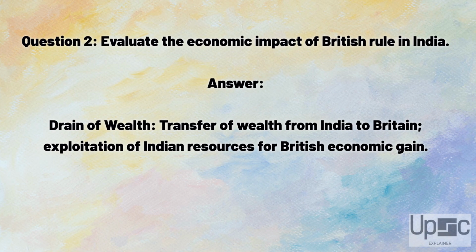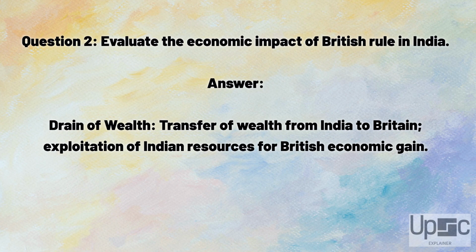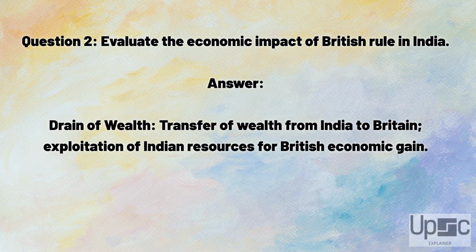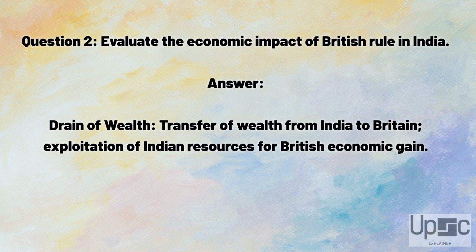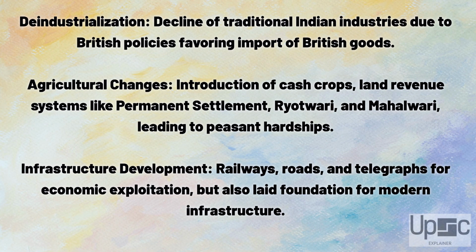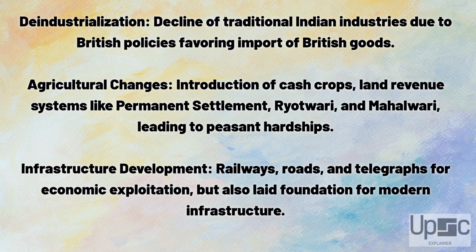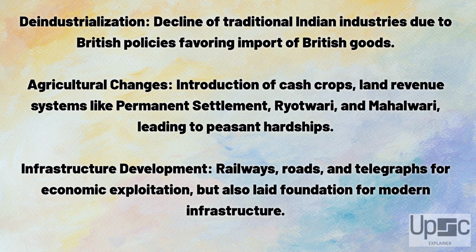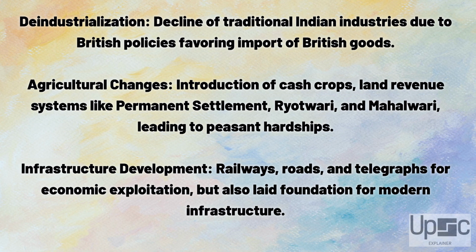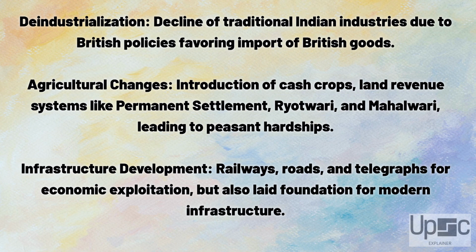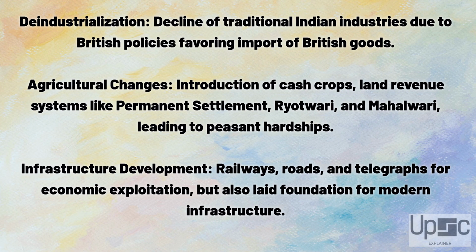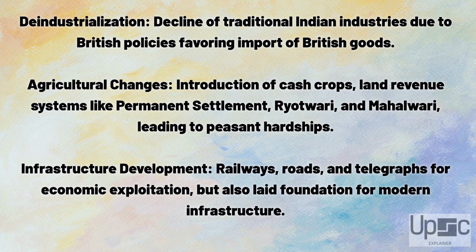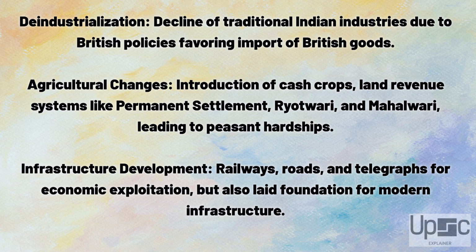Question 2. Evaluate the economic impact of British rule in India. Answer. Drain of wealth, transfer of wealth from India to Britain, exploitation of Indian resources for British economic gain. Deindustrialization, decline of traditional Indian industries due to British policies favoring import of British goods. Agricultural changes, introduction of cash crops, land revenue systems like Permanent Settlement, Ryotwari, and Mahalwari, leading to peasant hardships. Infrastructure development, railways, roads, and telegraphs for economic exploitation, but also laid the foundation for modern infrastructure.